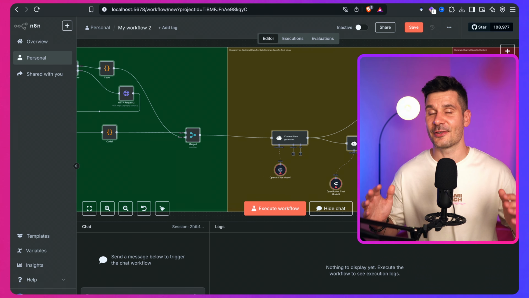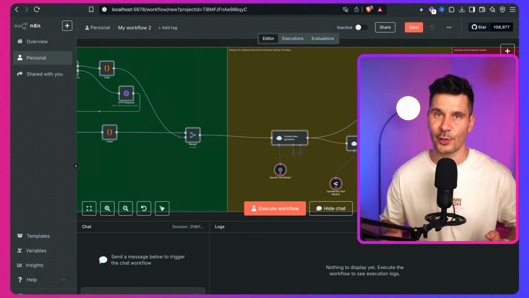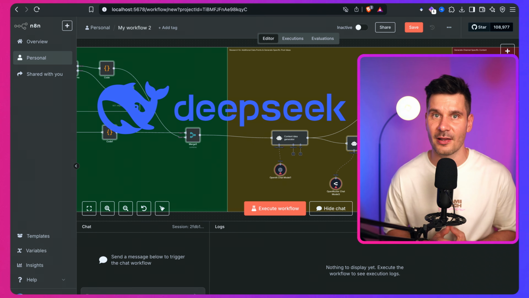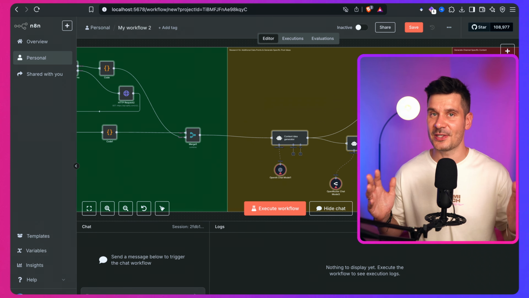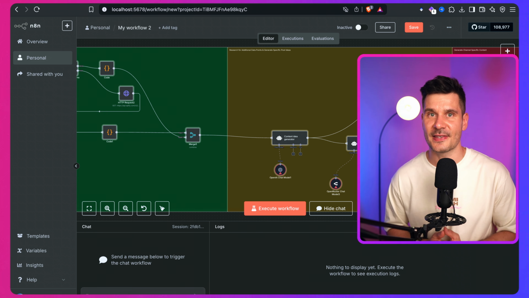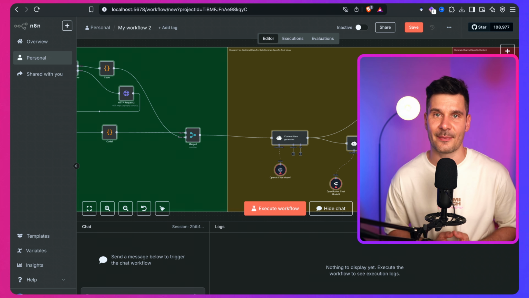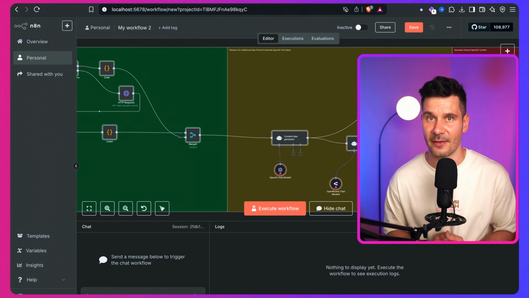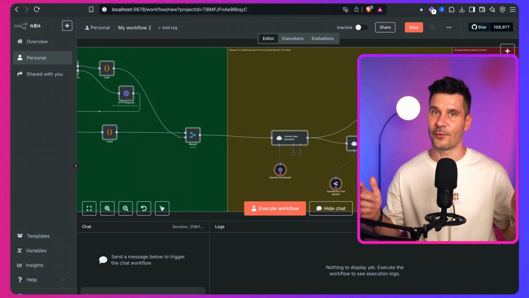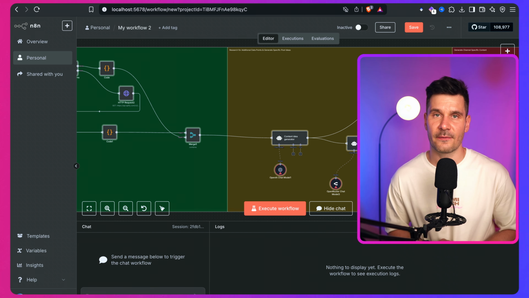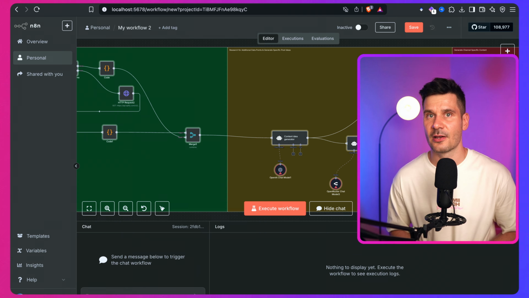So what can you actually do with this setup? Well, here's where it gets really exciting. You can connect this to local AI models like Llama, free models like Gemini, DeepSeek R1, etc. Imagine having GPT-4 level conversations that never leave your laptop. You can build automations that process your personal files without sending them to any cloud service. You can create workflows that would cost hundreds of dollars per month on other platforms, all running for free on your own machine. So in fact, in next week's video, I was thinking to show you how to connect n8n to free models like Llama, DeepSeek, Gemini.